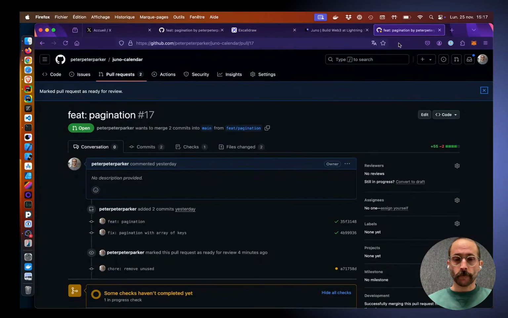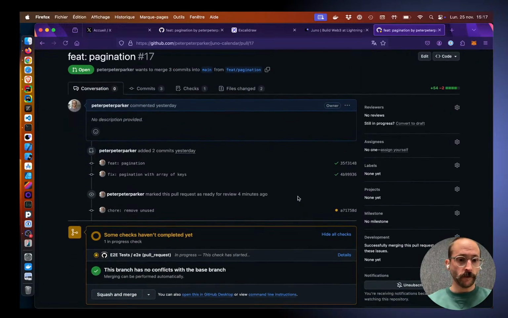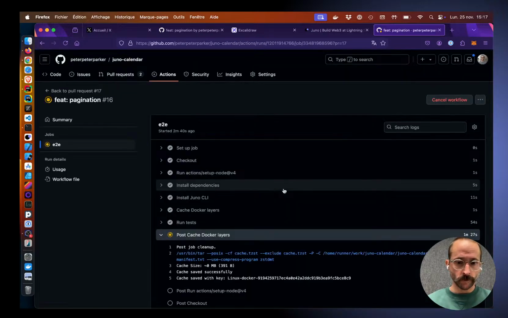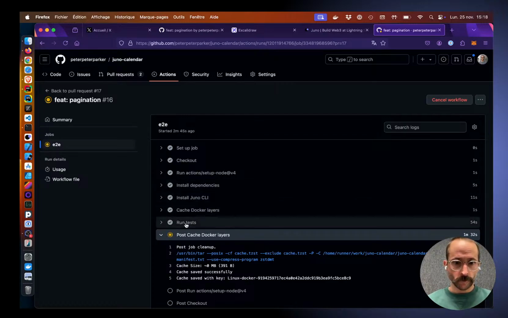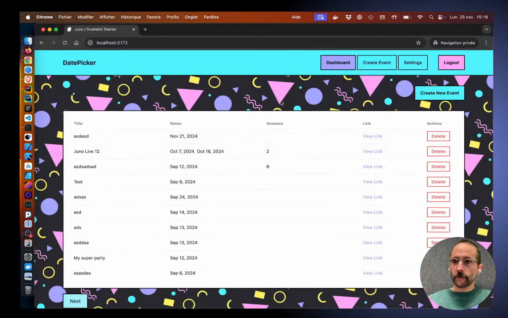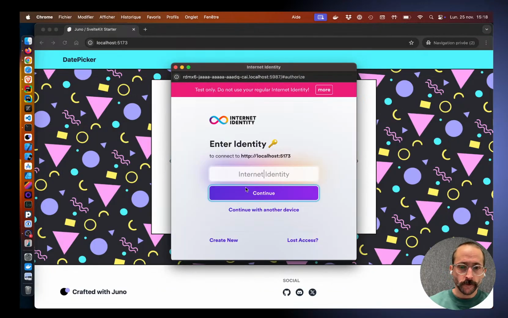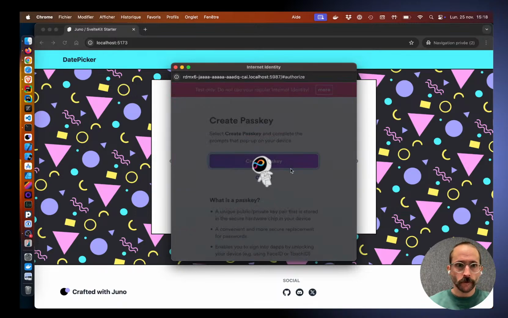All right, so where do we stand? This workout? The end-to-end tests are still running. Oh, we are really serious about the state of our work, but the tests run already, so it's going to be fine. All right, so where do we stand in our application? Create a new identity because it's a bit messy right now. I got so much data.